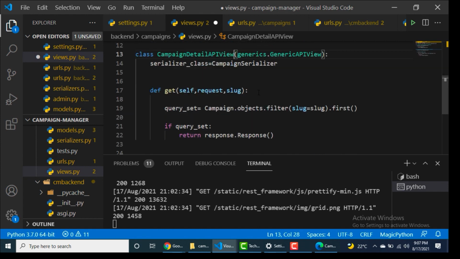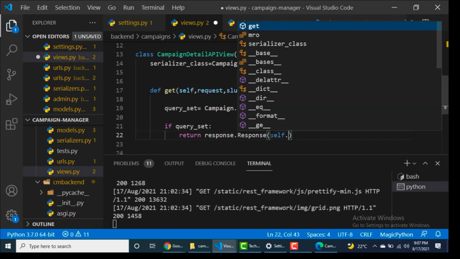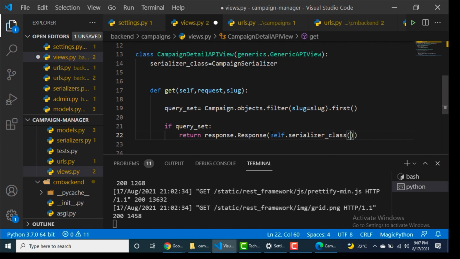To use this serializer to serialize this object, you can just call the serializer class. By the way, self.serializer_class is equivalent to you just calling this. We're just referring to it to keep things a bit more organized. The serializer class then takes in the instance it's going to serialize. By default, whenever you pass something there, it's expected to be one instance, which in our case should be one instance, so queryset.